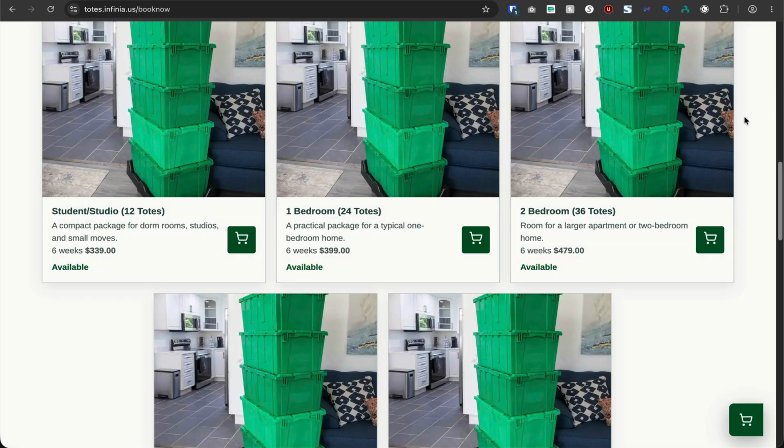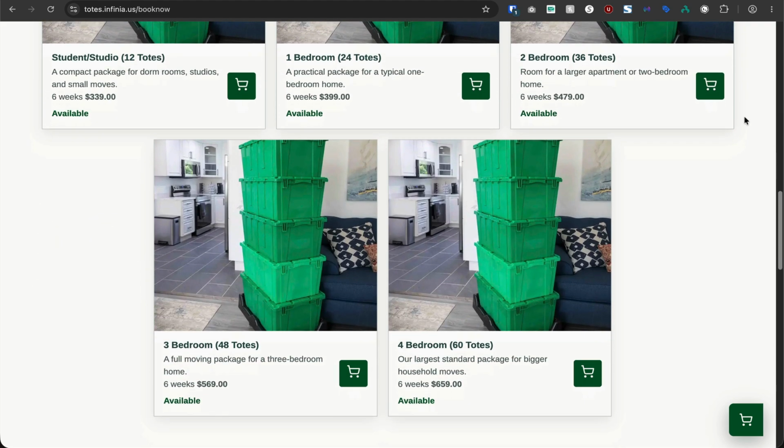By the way, the system keeps track of inventory, meaning the number of totes that you own, the number of totes that are currently out that are rented. So the number of available totes to rent is known by the system. And if any of these are not available, then the system will not let the customer select that. So for example, let's say you're down to 50 totes in inventory. Well, that means they could not rent those 60 totes, and this would be grayed out. But if you do have them, then that is an option. The great thing about this is that it prevents overbooking and removes the need to check a spreadsheet or calendar before you manually accept an offer.